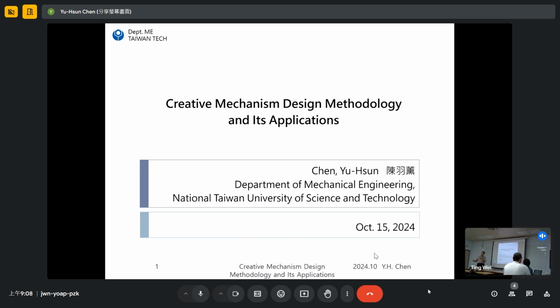You only see them maybe from some historical documents, some pictures, or real ancient mechanism designs. So she and her colleagues try to discover the real design from those ancient mechanisms and analyze why those designs were made many years ago. And I think she can tell more about this kind of research later on.